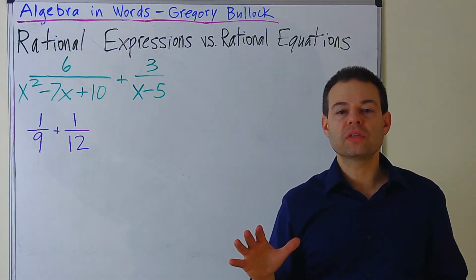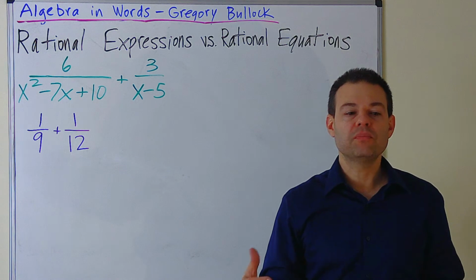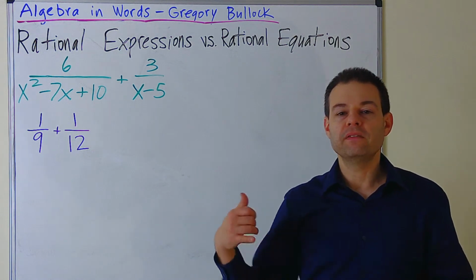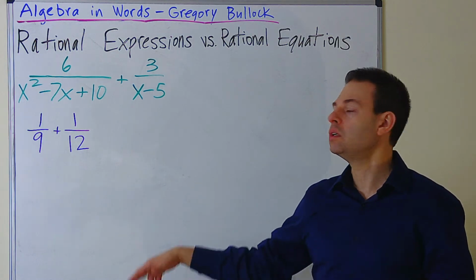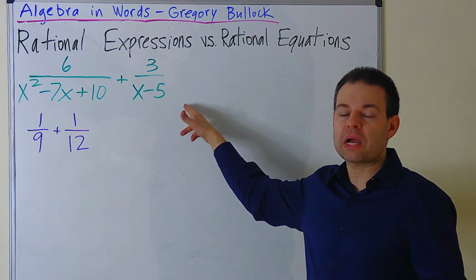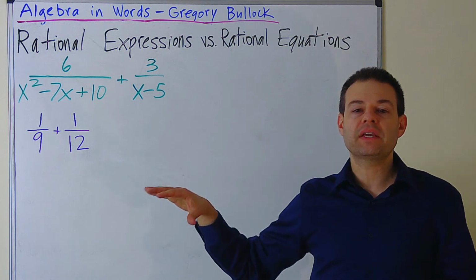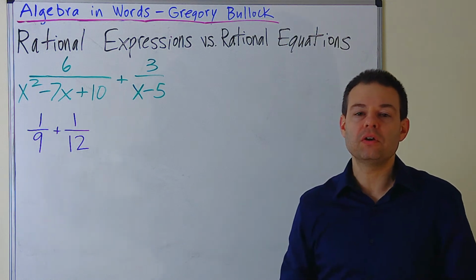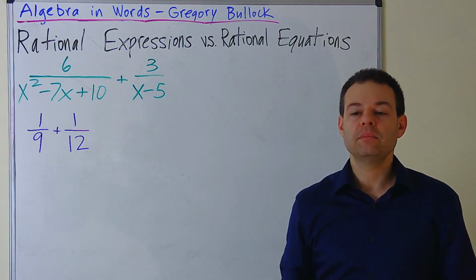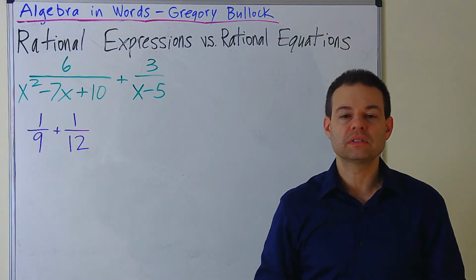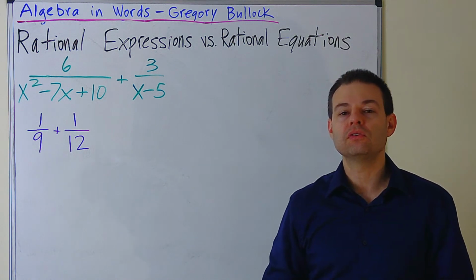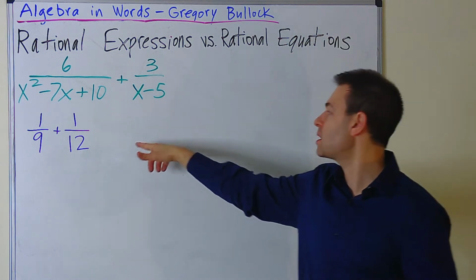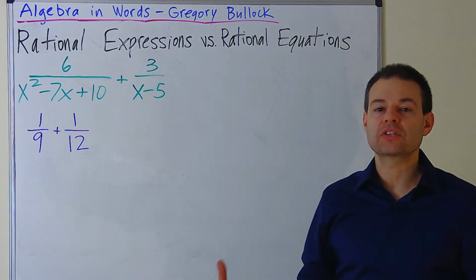I wanted to make sure that I come right out and say that first before we get into explaining both types. In this video, we're going to strictly focus on adding and subtracting rational expressions. In a later video, I'll dedicate that just to rational equations, and I'll probably have multiple videos or at least multiple examples of that, because even that can be broken down into two different types. So anyway, without further ado, let's get started on adding or subtracting. In this case, it's adding rational expressions.